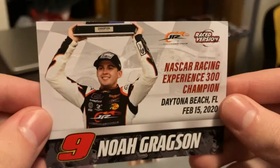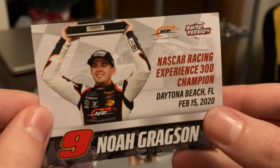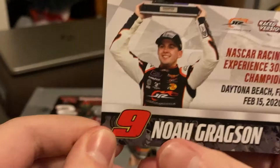Here's his card. Is it a card? Yes, it is a card. All right. I love getting race version cards. They're really nice. Here is Noah Gragson's card with him celebrating with his trophy. The NASCAR Racing Experience 300 Champion, Daytona Beach, Florida, February 15th, 2020. Junior Motorsports, and of course, like I said, it's a race version. Number 9, and then Noah Gragson. I like the design, too. The camo, which is, of course, Bass Pro Shops, so that's the design.